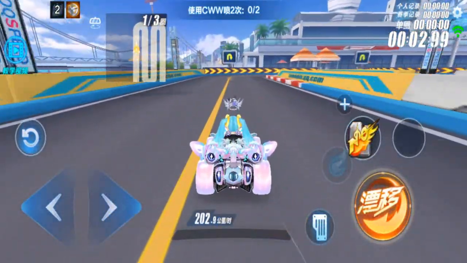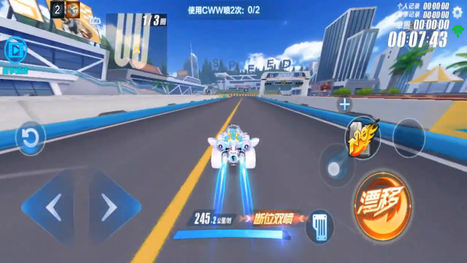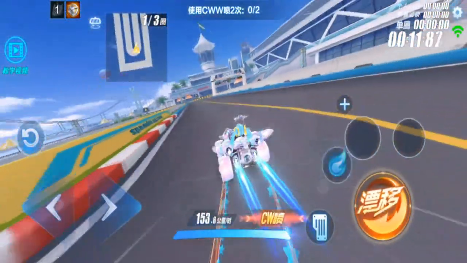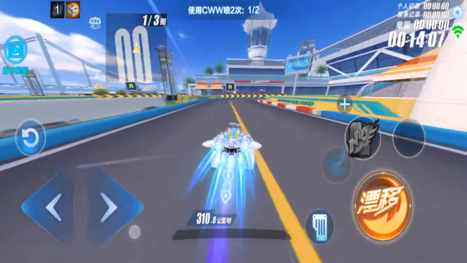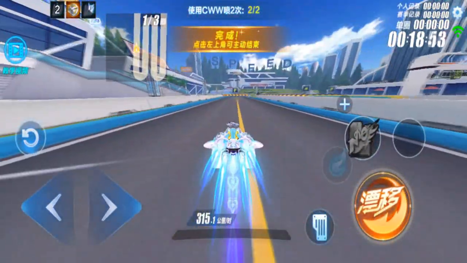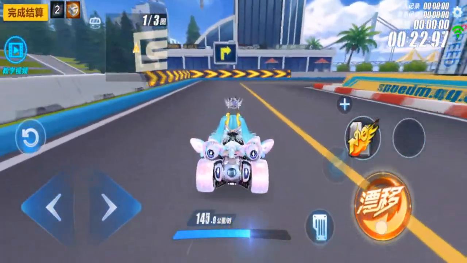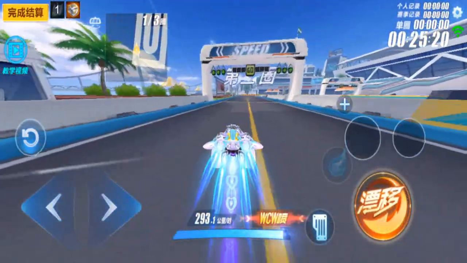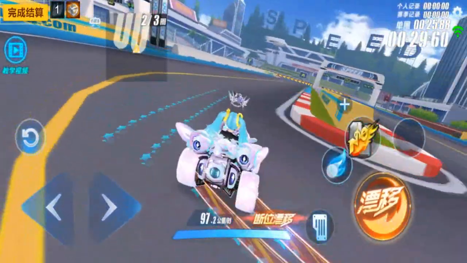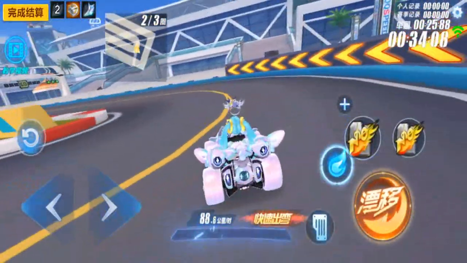Normal speed is 202.9. Double boost 245.2. CW 310.1. Again, CW with ability 315.1. Okay, plus 5. WCW 293.1, with ability will be 298.1, yeah, plus 5, confirmed.